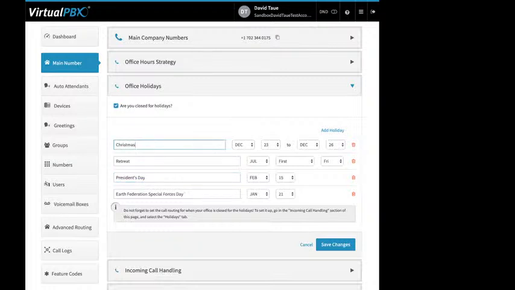For date range, like we have here for Christmas, I say start on December 23rd, end on December 26th. The system will automatically put you in holiday mode once the calendar flips to those dates, and then back off. Now, one thing I should mention here about the date range, you notice that there's no year indicator here. So you want to avoid a date range that includes New Year's Eve and New Year's Day, because the system doesn't know which years you're talking about. It will just put you in after hours mode all year.